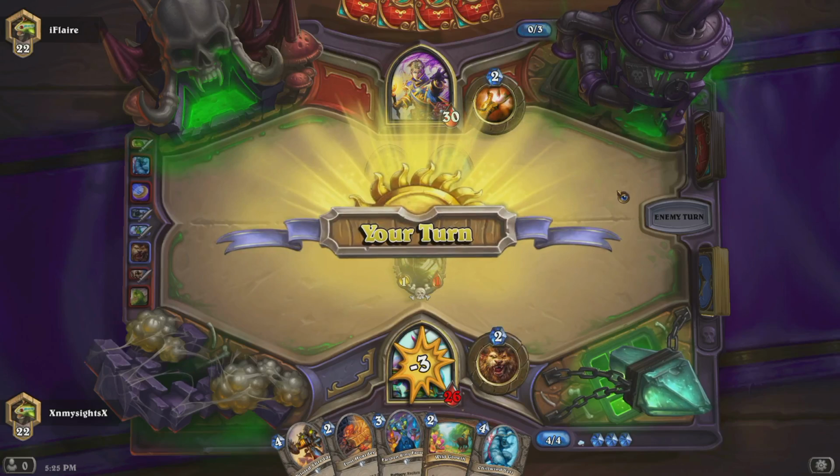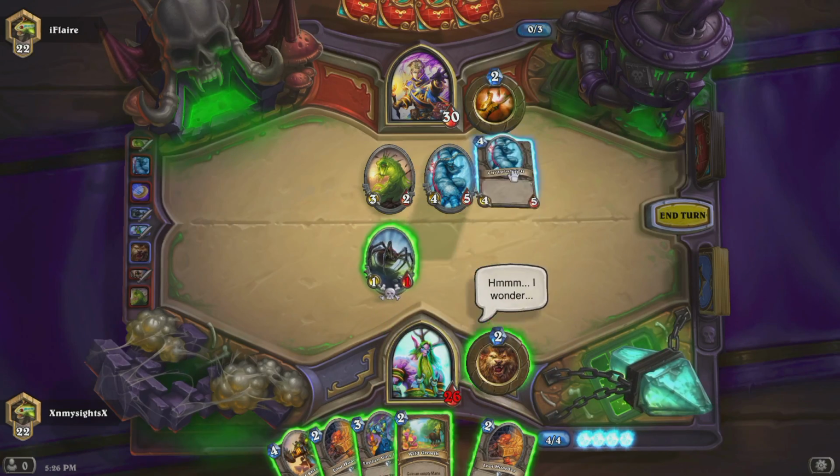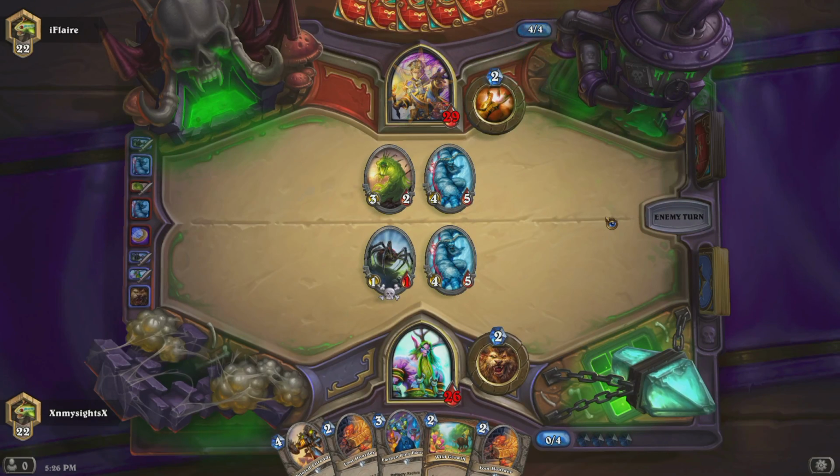He didn't trade. Oof. This is bad. This is really, really bad. Okay. Now. I think we play Yeti. Yeah, I think we play Yeti. And then we hit face. So, my reasoning on this is sort of weird, but I can't kill anything with this 1/1.